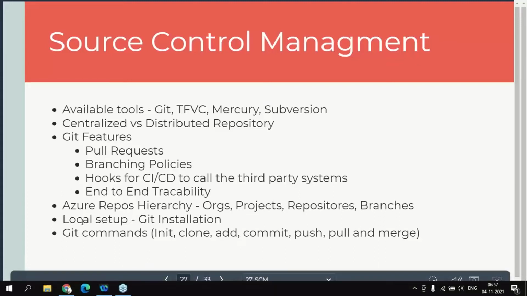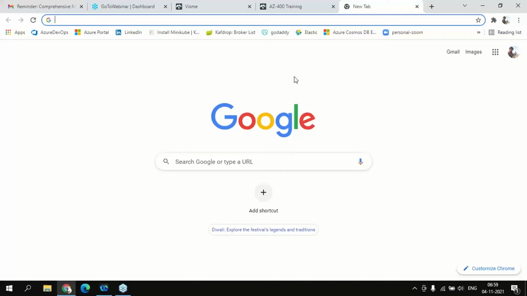Okay, and then we'll see how to install the local setup. These are all the basic commands: init, clone, add, commit, push, pull and merge. Let me show how to install Git. Those are very simple steps.